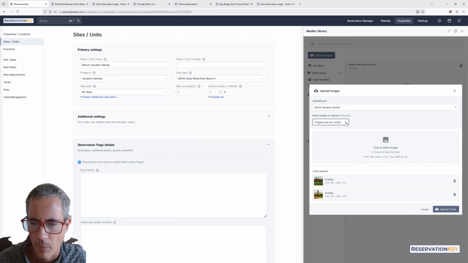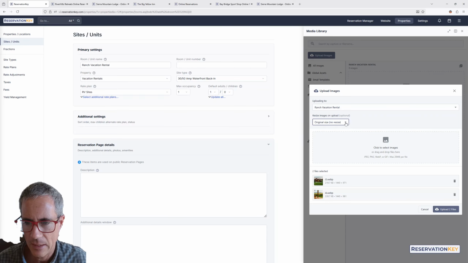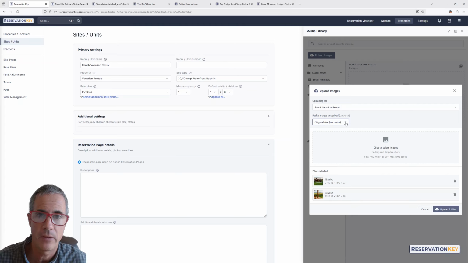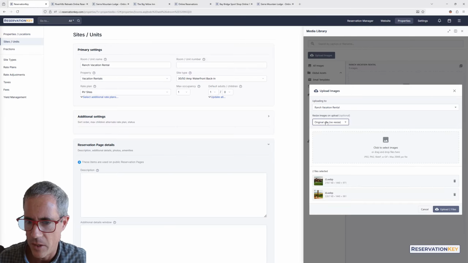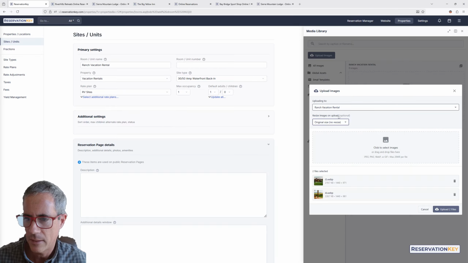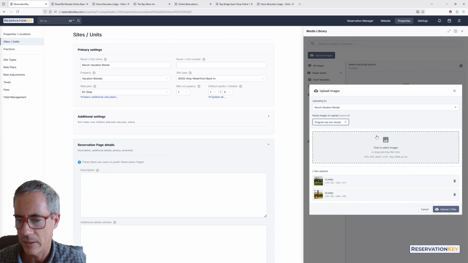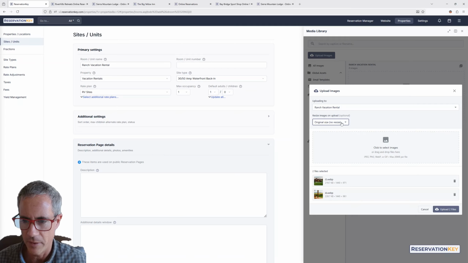In the past, the way they were displayed on the booking engine really was dependent on how they were uploaded. Nowadays, the sizing is much more handled by the style sheets. So generally, I would recommend don't resize the image and just let the theme handle the image size that you're using on your booking engine. In the past, we were not able to accept large files, but now we can accept files of up to 20 megabytes each. This software here will resize the images automatically down to a manageable file size. So that's another reason why there's really no reason to resize the photo on upload.